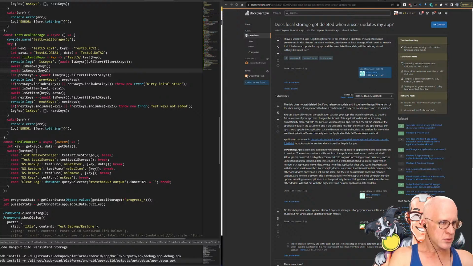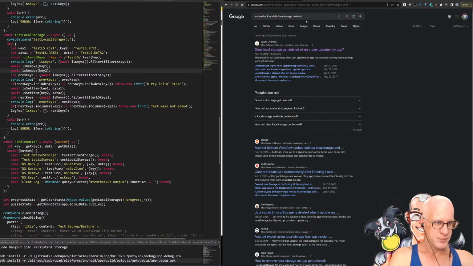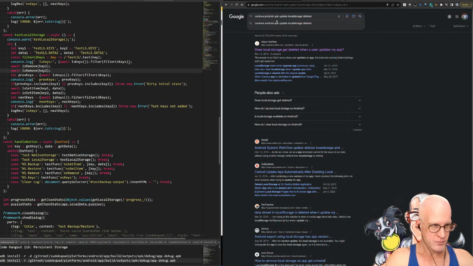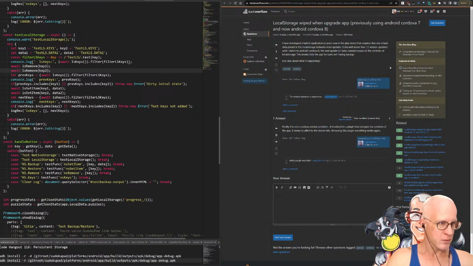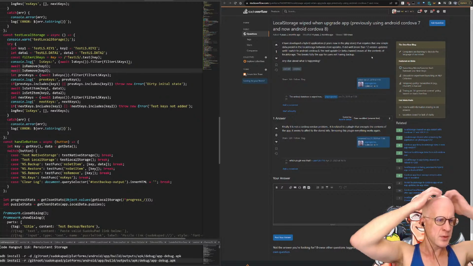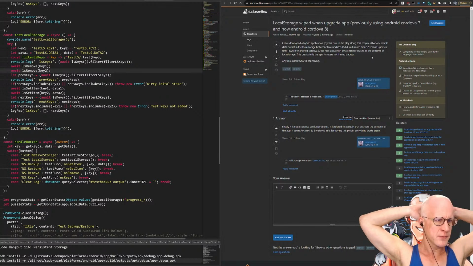I don't know how this relates to Android. I'm literally searching Android APK. This is not an Android answer, Google. Okay, yeah, this is a good question. Is that me asking the question? No, okay. Well, until I switch to Android Cordova 8, the next update in beta channel erases all the content of local storage. This breaks fully the app for users not having backup.